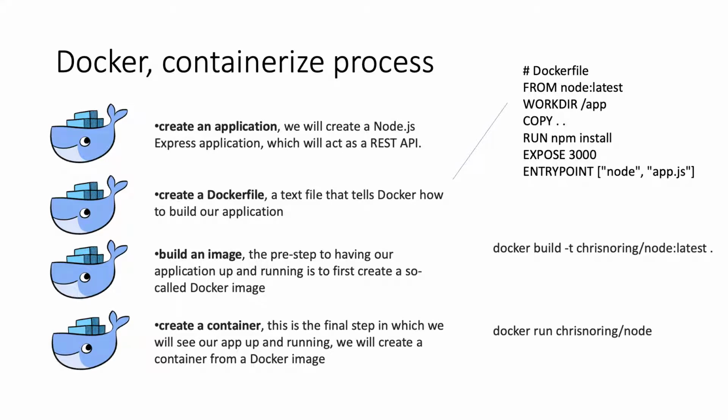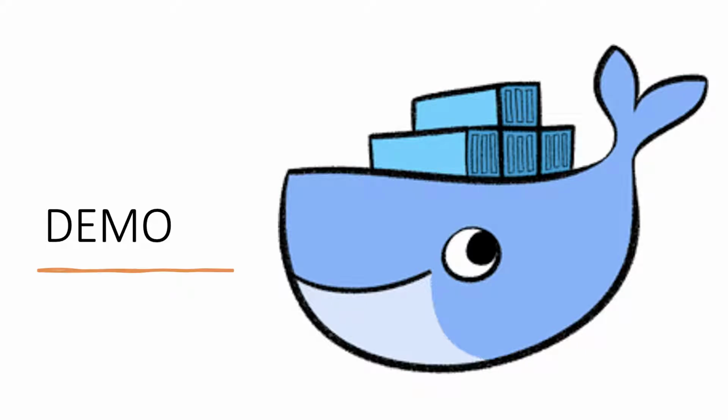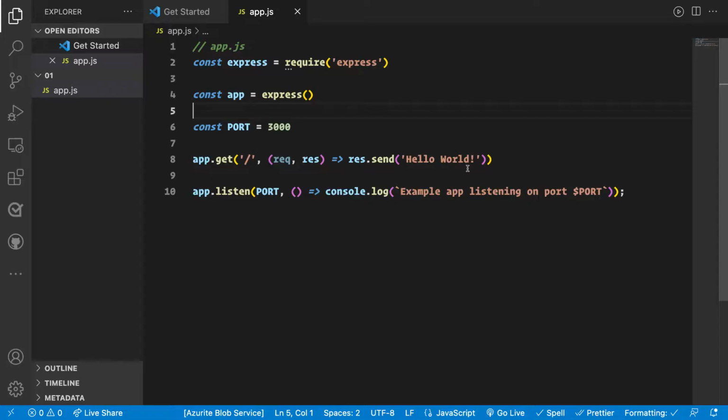So once you have that image, you just want to turn that image into a container, and you do that with Docker run. Once you run Docker run on that image, you have something that's runnable, something that you can interact with and that your users can interact with. Let's show this in a demo. Let's take you through all of these steps so you understand exactly how you go from 0 to hero with Docker. Okay, so now I've opened up Visual Studio Code.